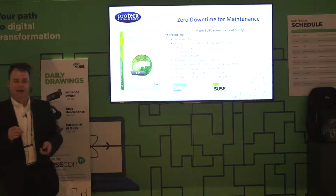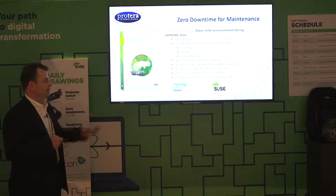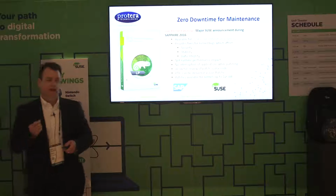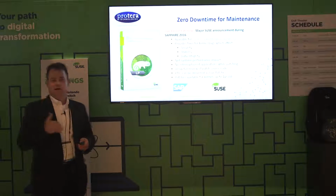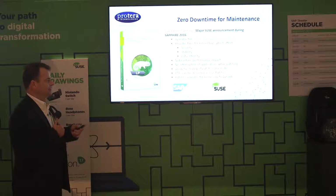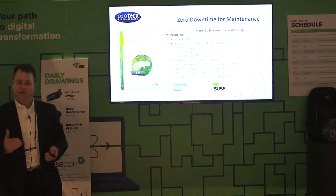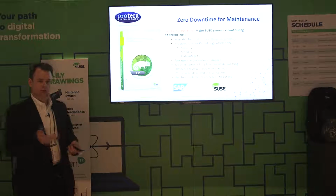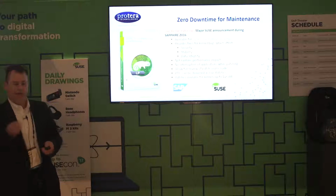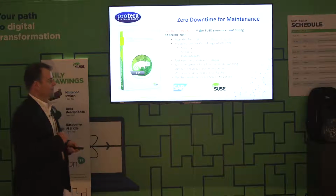Just a few things I'm going to add around SLES, really important features especially for HANA and S4 HANA. Last year, it was announced live kernel, so this allows you to patch your system without bringing the system down for extended hours. So you can do your quarterly patching, make sure that all your systems are fully secure in the OS. You may require SAP to get a quick bounce because you may have to upgrade the kernel, which requires a start-stop of SAP. Yet this allows you to do many more updates of your operating system running SLES versus other operating systems.